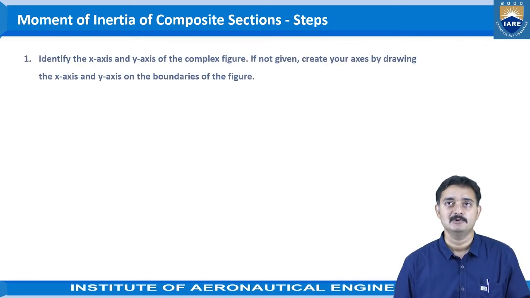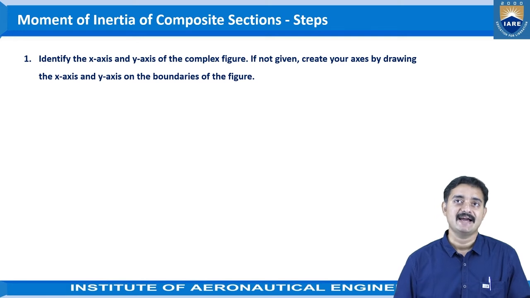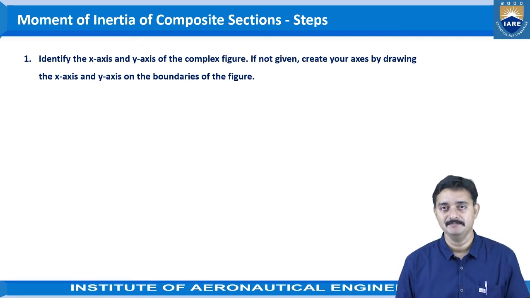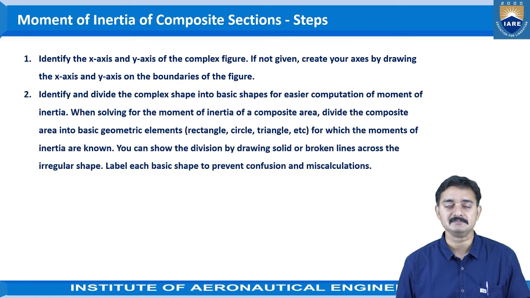for obtaining this value. So what we will do is identify the x-axis and y-axis of the complex figure. If not given, create your axis by drawing the x-axis and y-axis on the boundaries of the figure. Okay. For any figure that is given, you first have to fix the reference axis. Then identify and divide the complex shape into basic shapes for easier computation of moment of inertia.